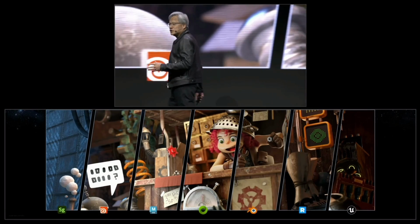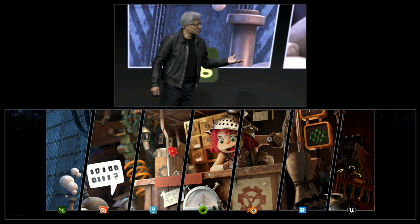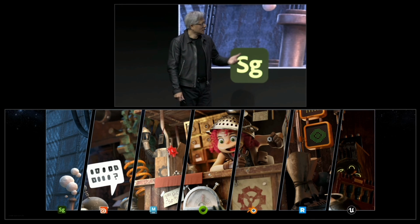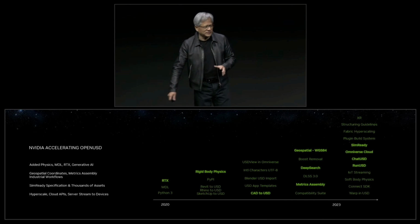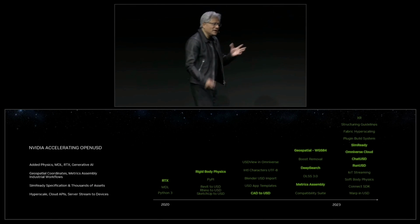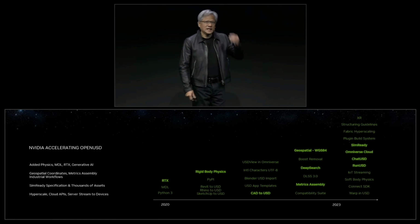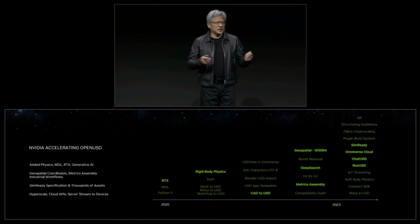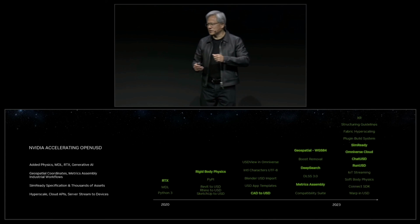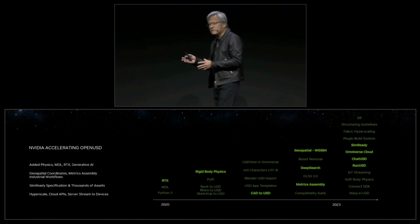Everybody's rendering system is a little different, and so the quality of the rendering is a little different from tool to tool, but one data set available and usable by every tool. This is the vision of OpenUSD. So incredibly powerful. Well, we've been investing in USD now for over 5 years. This SIGGRAPH is the 5, if you will. We've been working on USD now for about 5 years, the SIGGRAPH. And we've been working on extending USD to real-time and physics-based systems for industrial applications. We brought RTX to it. We extended USD with a schema for physics, real-time physics and offline physics.